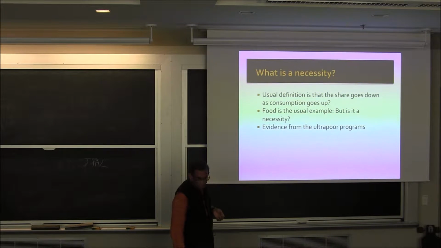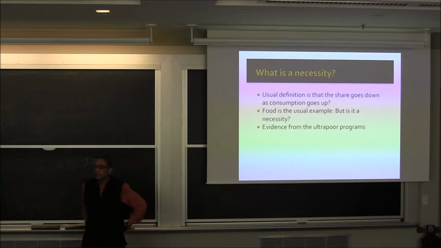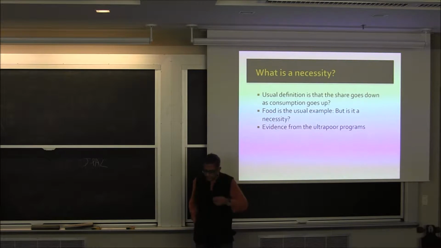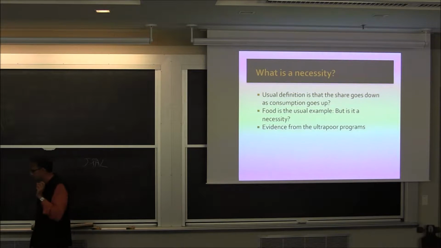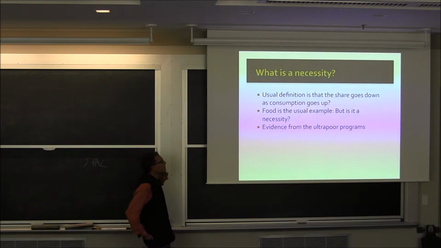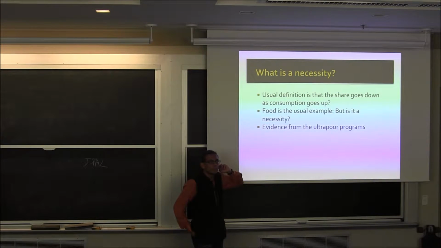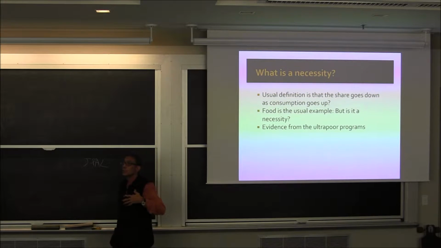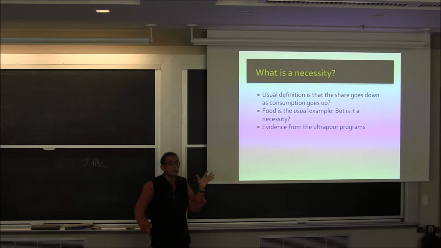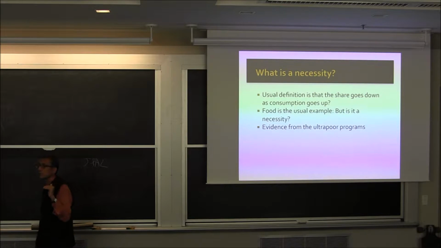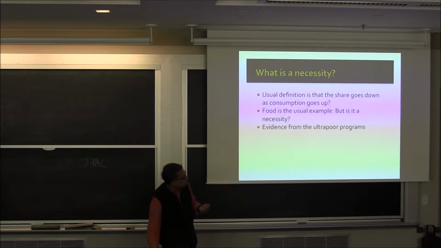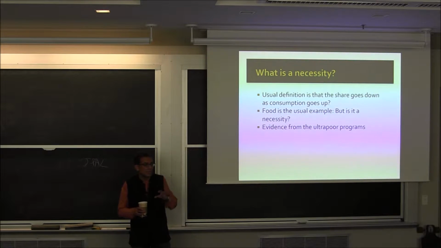So I'm going to show you some evidence from what are called the ultra poor programs. The ultra poor programs are a particular class of interventions. These programs were identified, well, I can tell you more, but not that important for now. The people who are considered to be the poorest of the poor, the people who are poor in poor neighborhoods. So where you go to a poor neighborhood and ask who's poor here, and the people they point to are often a very specific group, which is women with small children who either don't have a husband or have a sick husband or have been abandoned by their husband or partner.